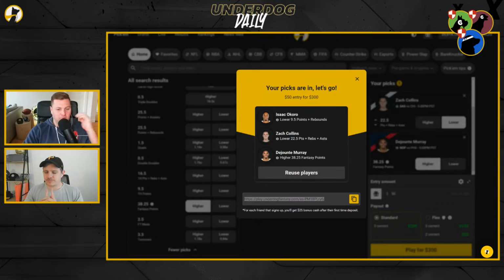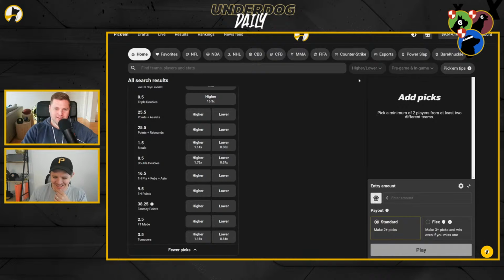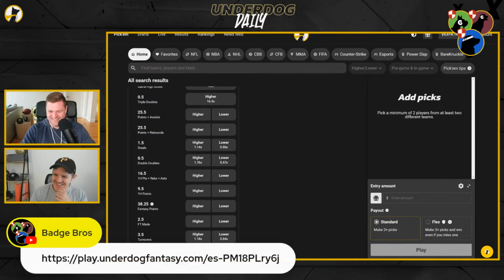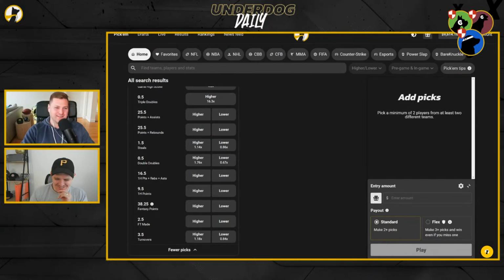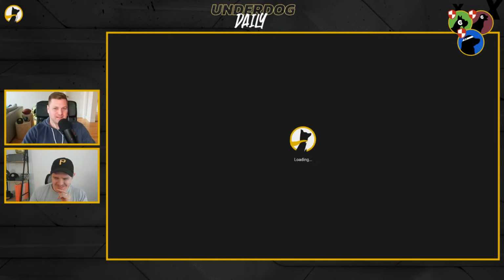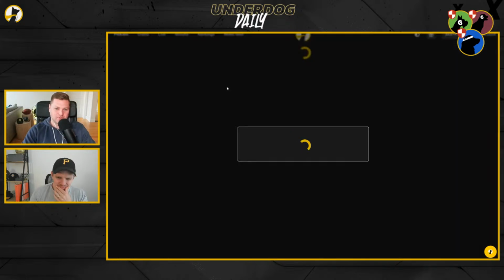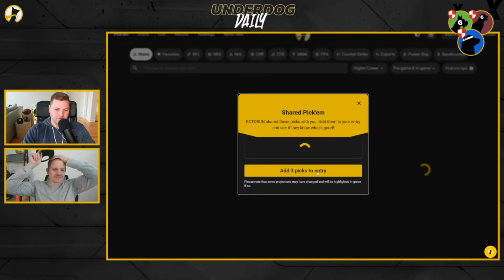Remember to do the slider on the first one if it doesn't show up. I think the links have been working really well and the sliders have been showing up now, but I always like to tell everyone, make sure you slide that Vassell up to 24.5 points there, and then the double for Joker. And if you want to put all 5 of them together, be my guest. I'm not going to do it on this one. Who am I kidding? What am I thinking? I got to do it here. There we go. Okay, I will click my own link here. We got to put it all together here.